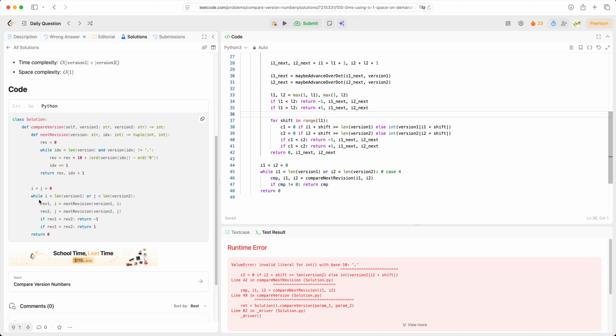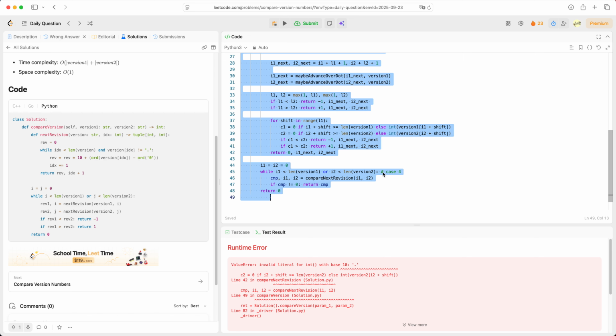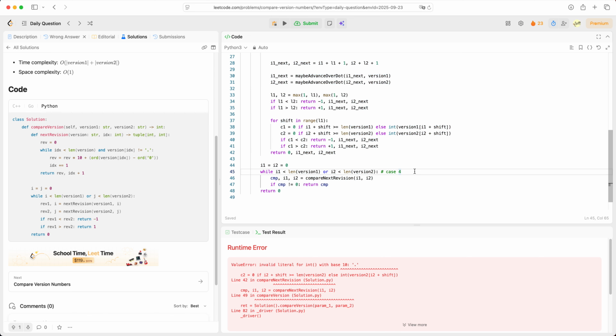And so let's see. It has 2 pointers. I call them I1 and I2. And it just has the same idea that we have. It just gets the value of the revision. Yeah, so this is what I suggested earlier, where you build the revision string as a number.